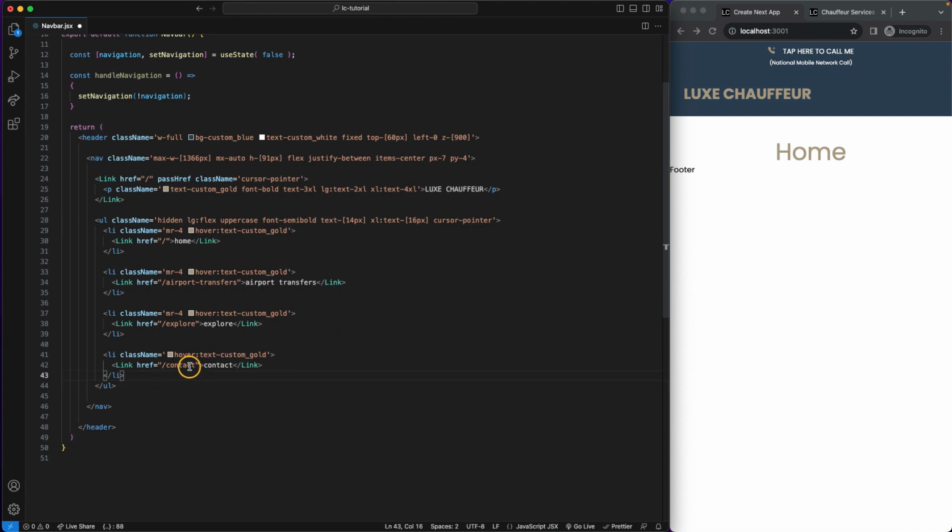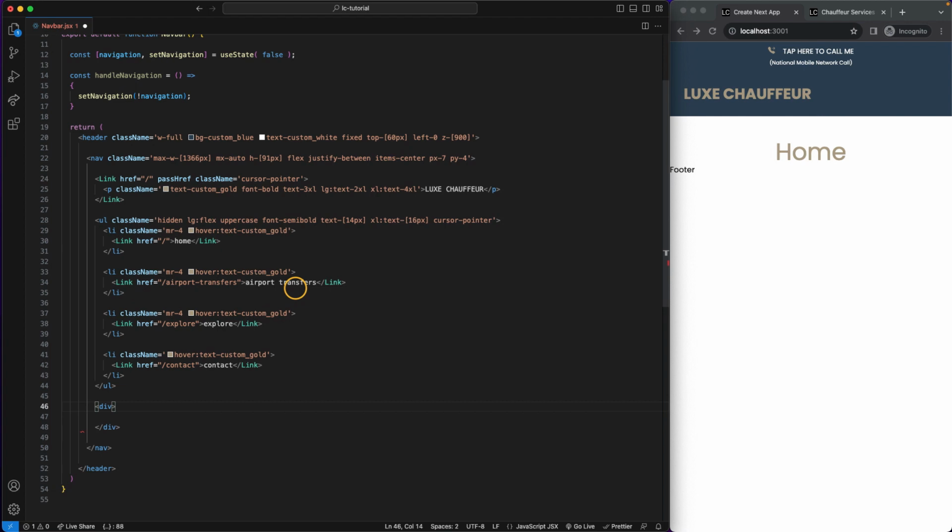We finish it, the UL. Cool. What else do we need to do? Now we need the button. So I'm gonna create a div for that. First thing is to create that div. Okay. In this div, we'll host the button.